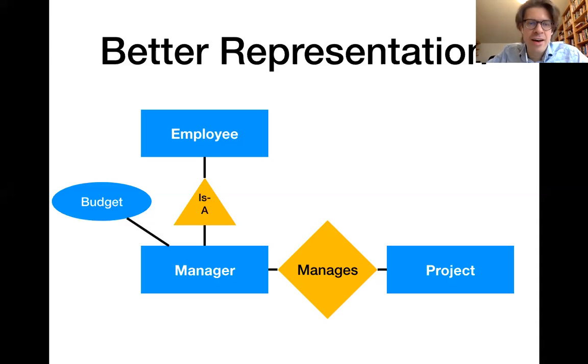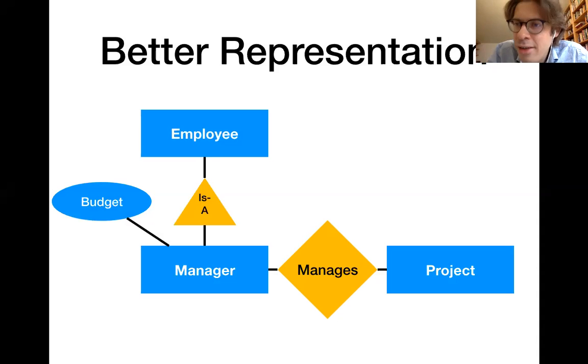Here we represent managers as a specific type of employees that are associated with a budget. So here the attribute is associated with the entity, not with the manager's relationship. That is more intuitive and avoids redundancies.